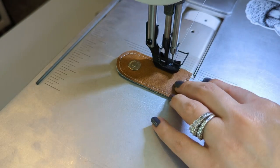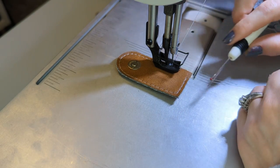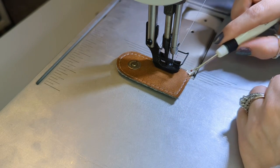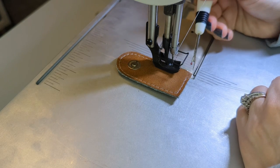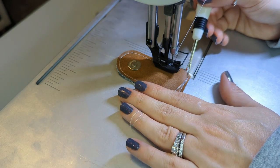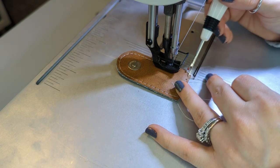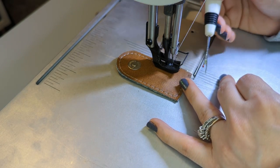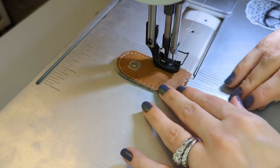Now you see I already went through and pulled through this top thread because I don't want to wait until I'm done stitching. If I wait until I get through this bottom hole and put my needle through there, there's a chance that the needle will go through this thread and it'll make it hard to pull up through the top because it will be knotted. Your one thread will be knotted through the other thread, and it'll just make it more difficult. So do this before you reach that bottom point.